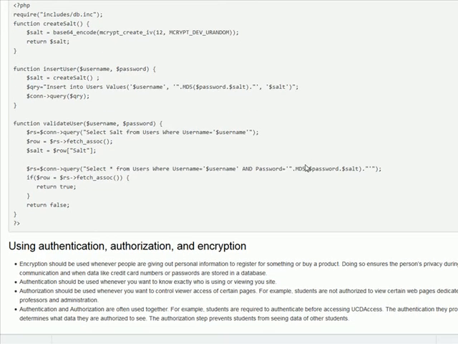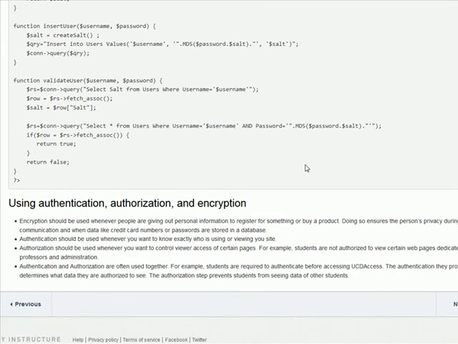Authentication, encryption, and authorization are used in a wide variety of computer systems. Encryption is used whenever anybody passes data to the server, for example to do a credit card transaction. It also should be used anytime you store sensitive data like a password or a credit card number. Authentication is used whenever you want to know who's visiting your site. And then authorization is used to determine what material that user that you've authenticated has permission to see.